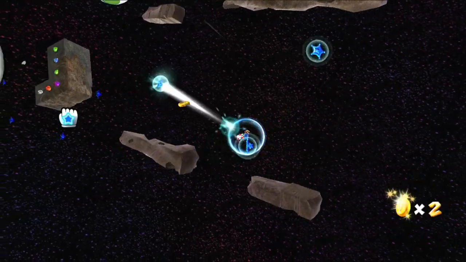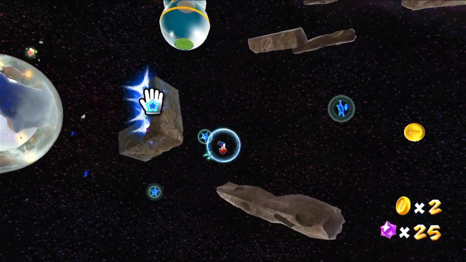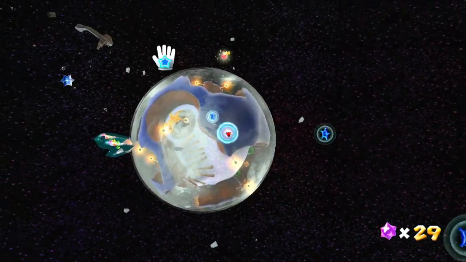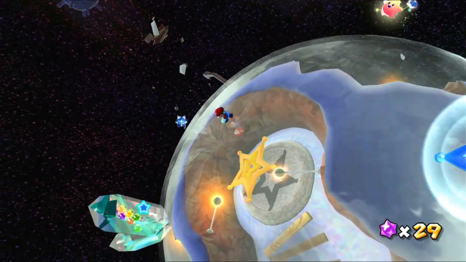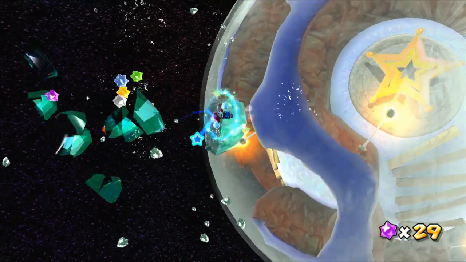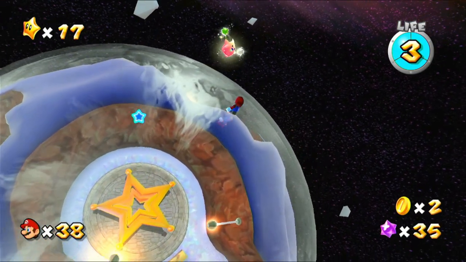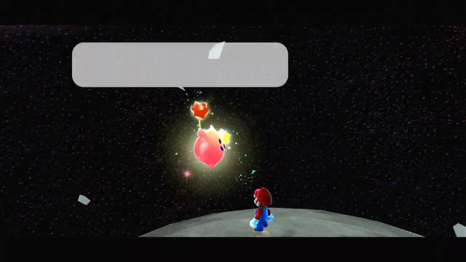I like how you can also see different parts of the level, even if you don't go there, in particular stars. It just makes the world feel more alive, I guess. Anyway, gonna grab a few more star bits, and there's also another hungry Luma over here.